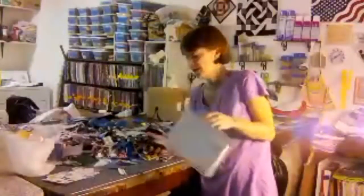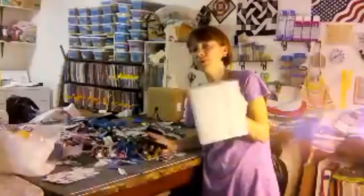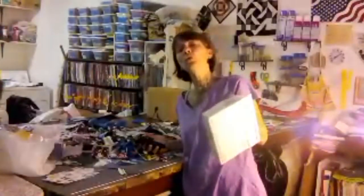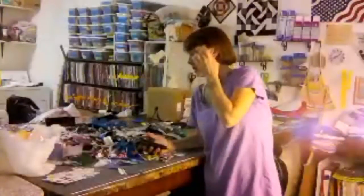So if you have a specific recommendation for something specific and I have it, I will put mainly big scraps of those into these boxes, and I'm going to pack them as full as I can possibly get, even if they're overflowing. I will try to do it and tape it up. So just let me know.